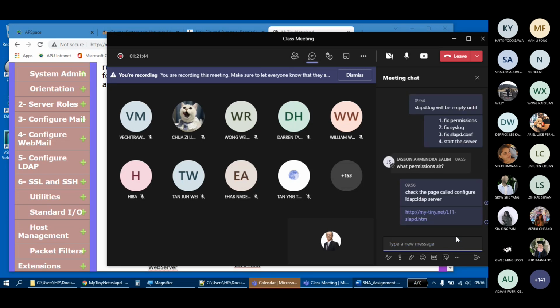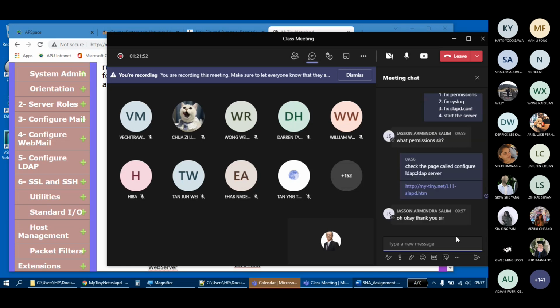Notice it has the detailed step-by-step for what needs to be done to get the LDAP server configured properly.